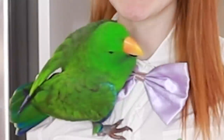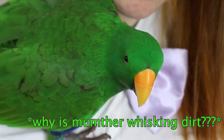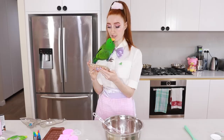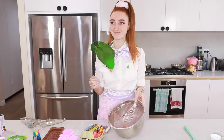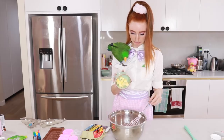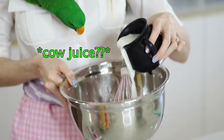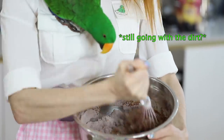So I have my trusty whisk. Add to the mixture 2 eggs. Yes, eggs. The vanilla sugar, butter, and milk. So 2 whole eggs. The vanilla sugar, butter. Mix until smooth and add the vinegar.